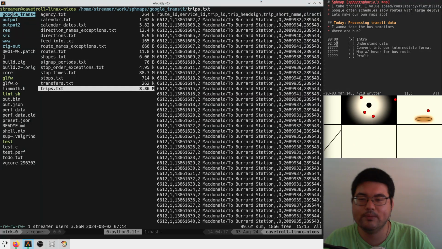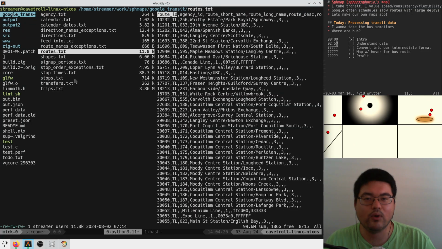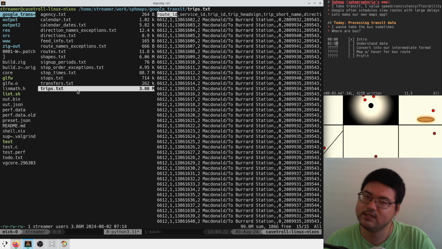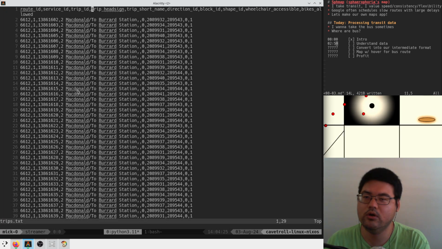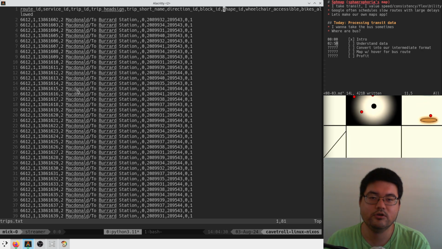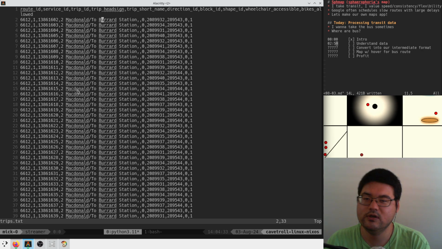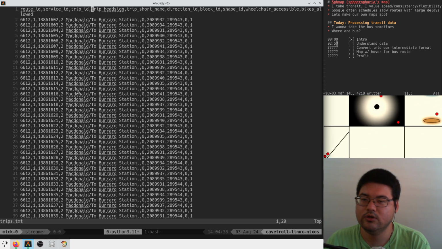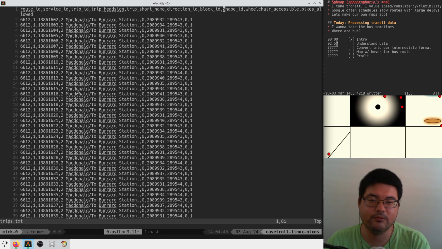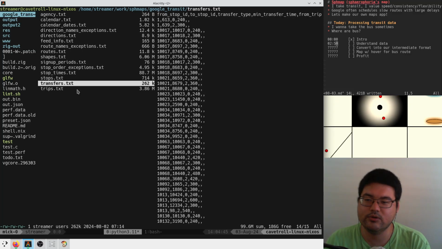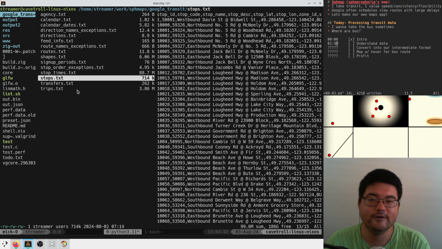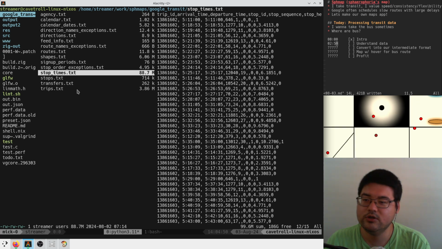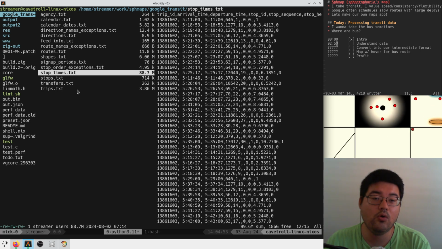Oh, wait, hold on. Okay, so trips has a route ID in it. So we have routes, we have trips that go with a service ID. Okay, route ID, service ID, trip ID. Does it have stops? Trip heading, trip short name, direction ID, block ID. Nothing about this tells me that it's linking between stop IDs. Surely something has to take us between stops. Surely. Stop times?